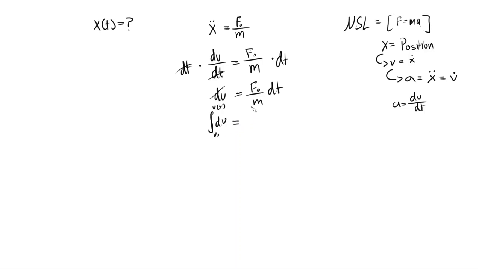We could just set this equal to the integral of this side. This would be with respect to time, from 0 to any time t, of the constant force divided by mass, with respect to time. Now on the left side, the integral is just the final value, which would just be v, because we removed the d. Now v, we would evaluate from v sub 0 to v sub t. So from the initial velocity to some velocity at any given time, right? That's the total velocity. It encompasses everything.